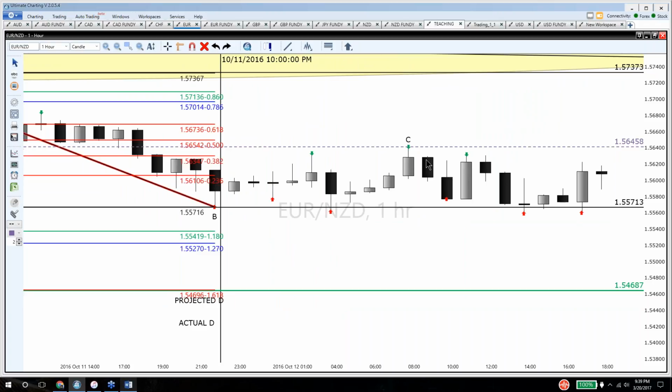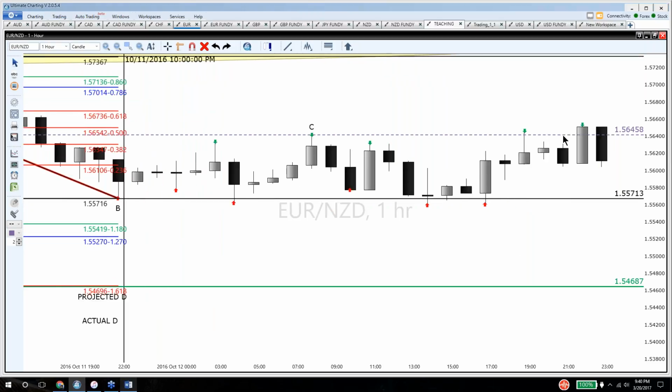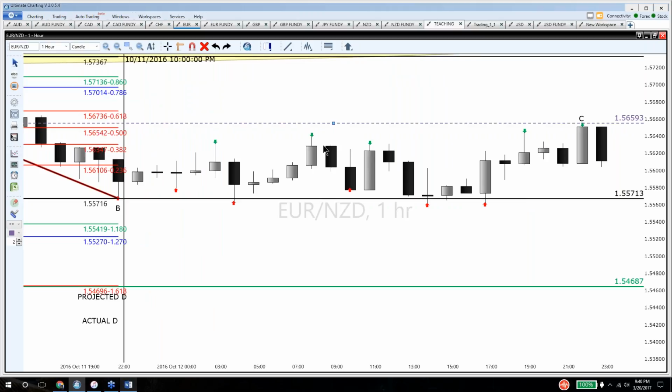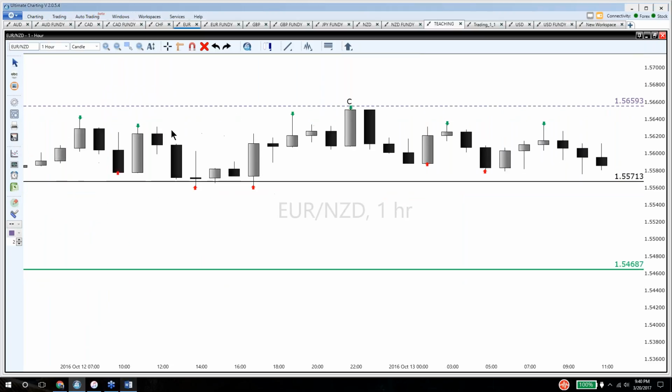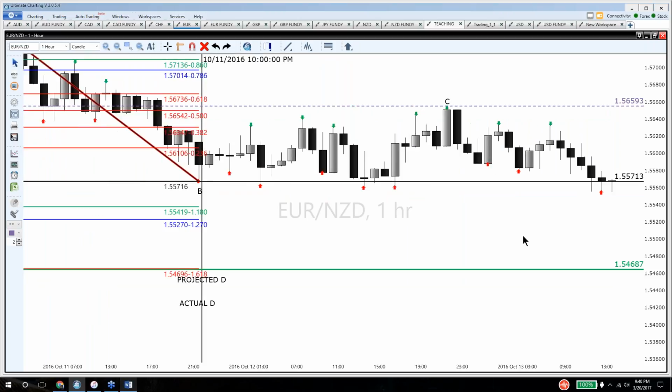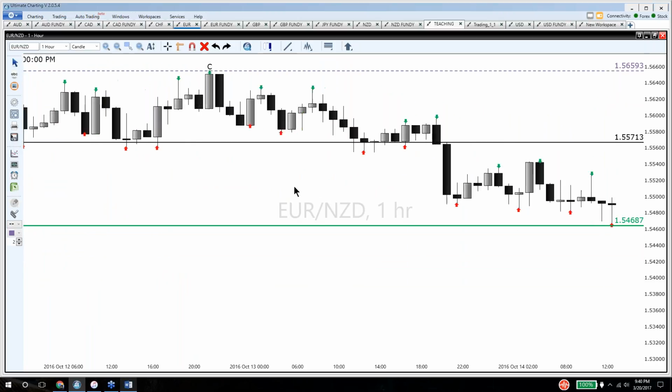Has my AB boundary changed in any way, shape, or form here? Not at all. Current C is still intact, and the projected D extension target is where it's going. So, here the market has broken the line, it's gone to a higher price. We readjust the C retracement, the projected D extension target remains the same, because we're still within the red area. As long as the market has retraced to red, it's expected to extend to red. And this is all tracking the ABCDs implies.